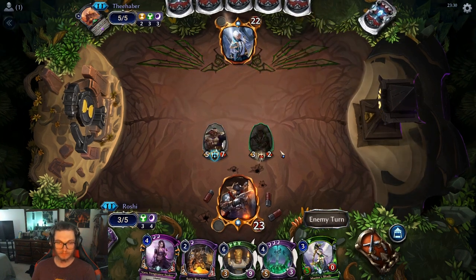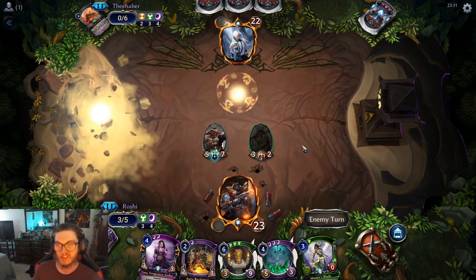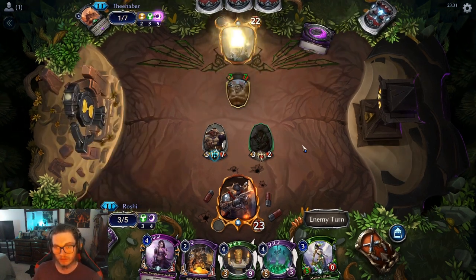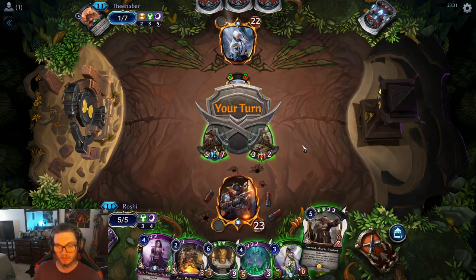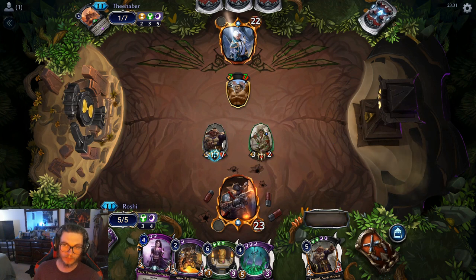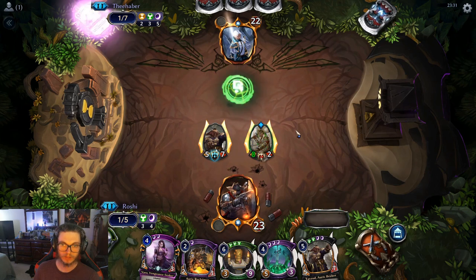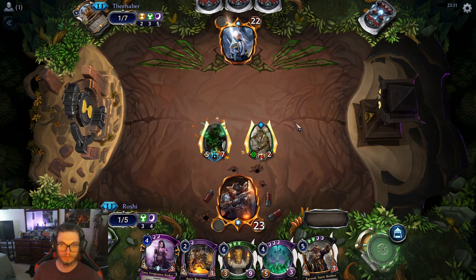Yeah, we're just gonna chill. To play anything here, I'll just wait. We struggle and grow. We'll spread out our threats here. This should make him concede, though.